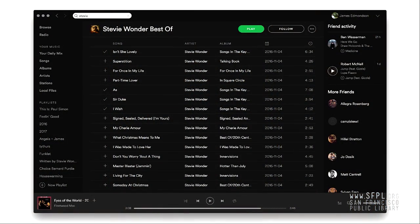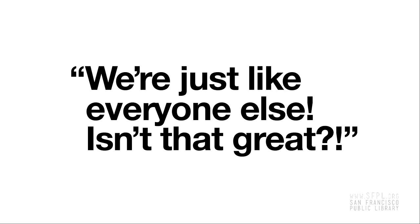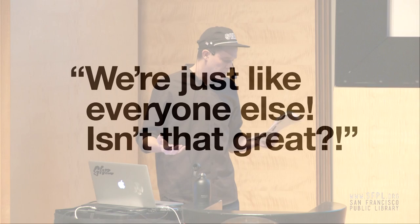It's kind of bizarre to me how similar they all ended up. The irony, I think, is twofold. First of all, the products themselves are just graphic interfaces — they're purely type, pretty much. These companies should be employing the foremost typographic experts in the world. Secondly, the industry is preaching being disruptive while being completely conformist in their visual identities. So don't tell me you're being disruptive — show me. When major players gravitate towards the same thing, people think they are the same. By falling into line with the typographic treatment du jour, they're saying there's nothing special or unique about us.